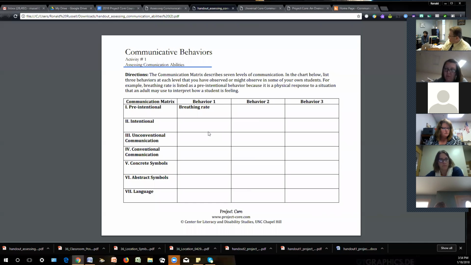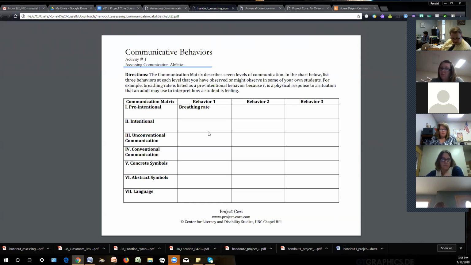Would eye gaze fit in there? Yes. I was just going to ask, yep. Yeah, and in fact, for avoidance of eye gaze, I'll have kids turn away. Oh yeah, I get it. Good one. Does anybody out there have someone that has used an eye gaze tech device? That'd be an example where a student could only use that kind of technology if they had developed an intentional eye gaze. So yeah, absolutely.